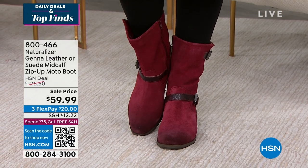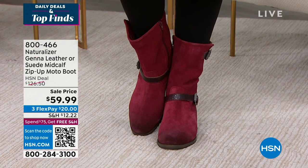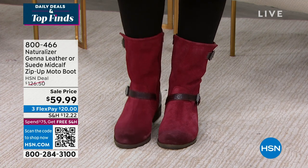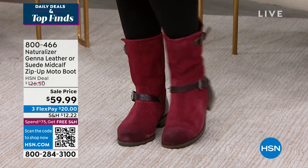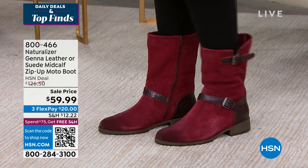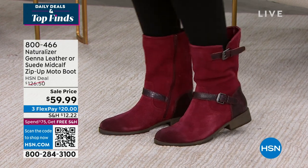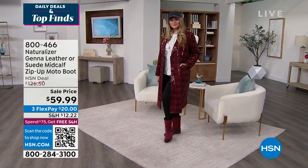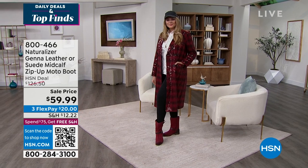And that's what I like too, that rounded almond toe burnishing, because if you're wearing a bootcut or a wide leg, you'll see that contrast of that animal imprint, a little bit of a snakeskin on that leather detail. You want to highlight it, you want to show it off.